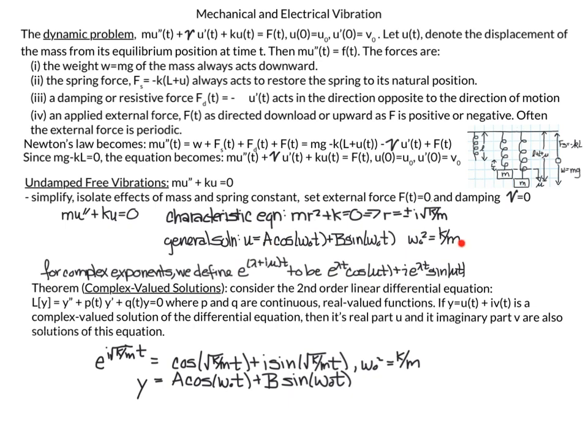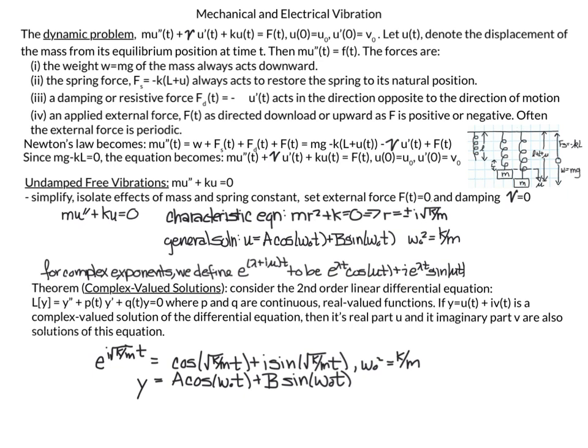And how did I get this? Well, remember, we use these two things when we are solving for roots that are complex roots. One, we use Euler's formula, and we use the fact that once we have a solution with complex values, we can just take the real parts, u and v, as solutions. So if I look at e to the, and using my r equals i square root of k over m, so I have e to the i square root of k over m times t.